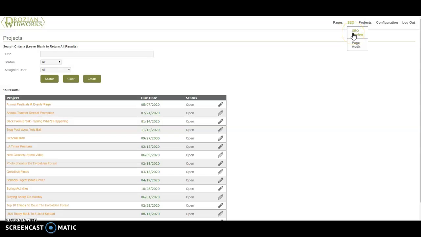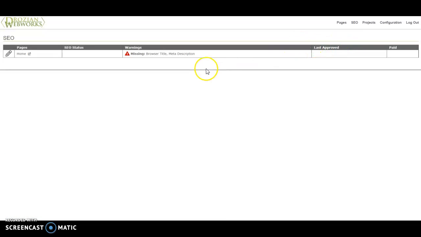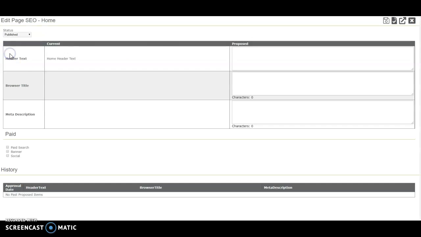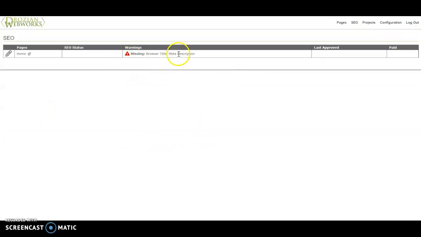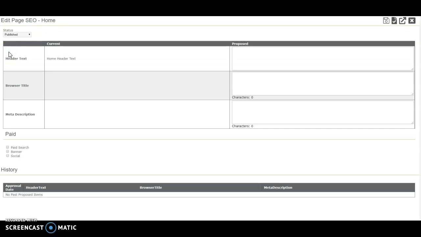If you click into this SEO review, it only has one page in here, but what happens is you populate in all your pages, which is something that we would do as part of the setup, and you put in all the initial data for this: what is the header, what is the browser title, what is the meta description. When you look at this overall listing, it says you don't have a browser title or you don't have a meta description. And then you'll see when it was last updated, if it was a paid landing page. So you can track your SEO updates through here.